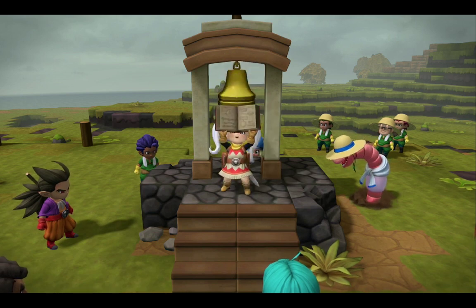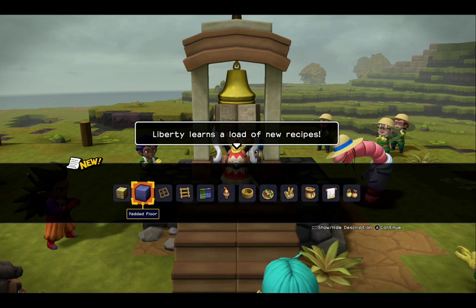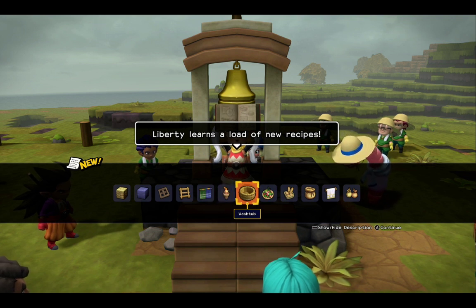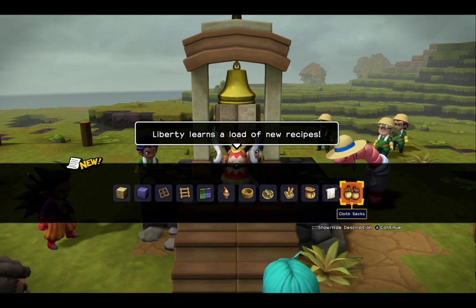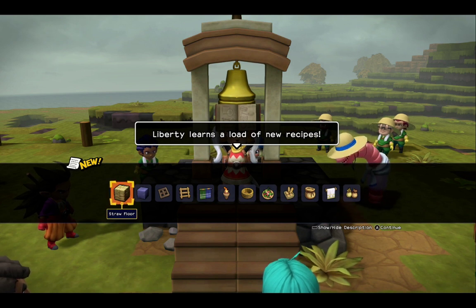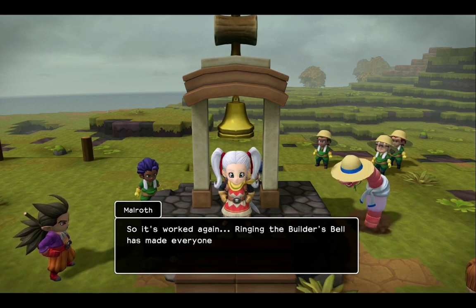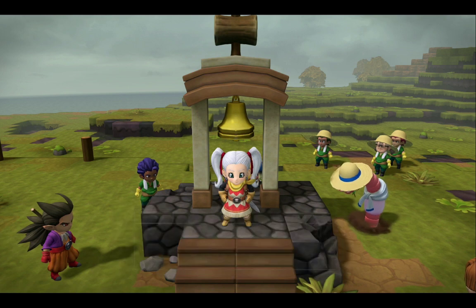And what new madness have we thought of? It's a little new recipe. Straw floor, padded floor, grating, ladder, drapery door, sconce, wash tub. I think I might need the sconce for some stuff, so that's cool. Bread basket, sack of wheat, towel rack, cloth sacks. Huh. So it's worked again. Ringing the builder's bell has made everyone better at building.